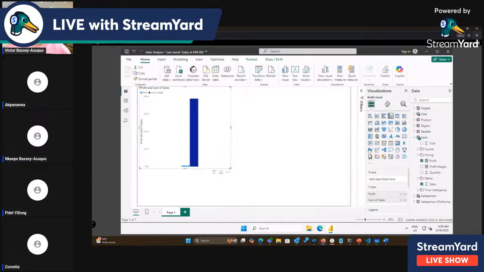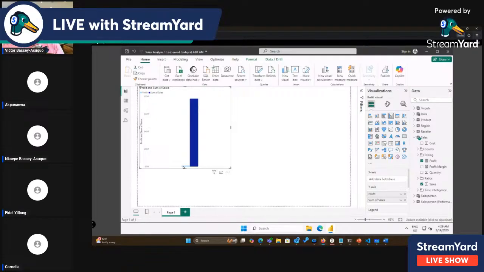Well, let's go ahead and select this. We can see here profit and sum of sales, and all of that. So if we select this, we can actually see this is small. That's why it's very, very minimal. These kinds of visuals, of course, allow us to do some kinds of things.